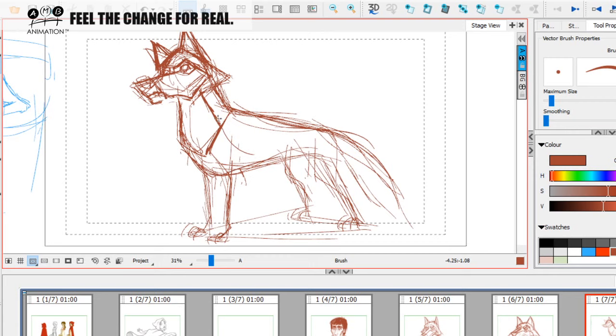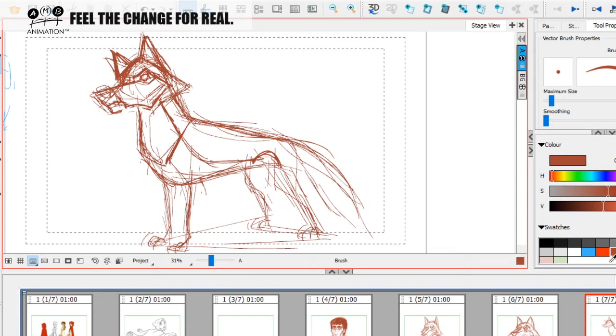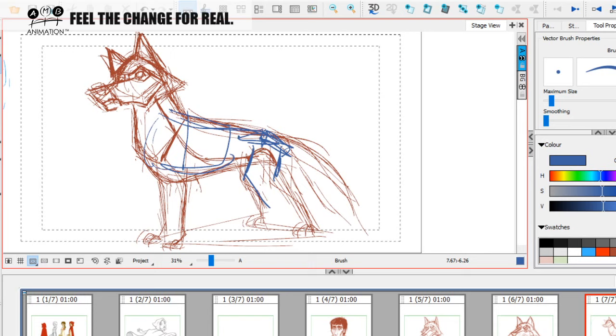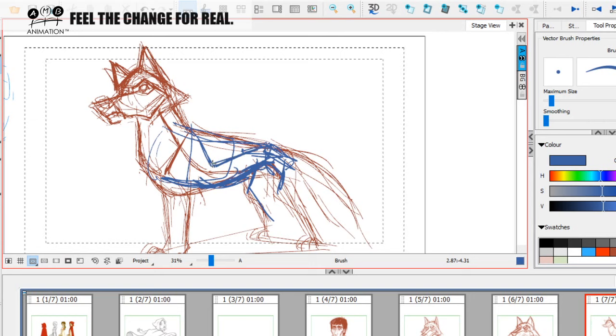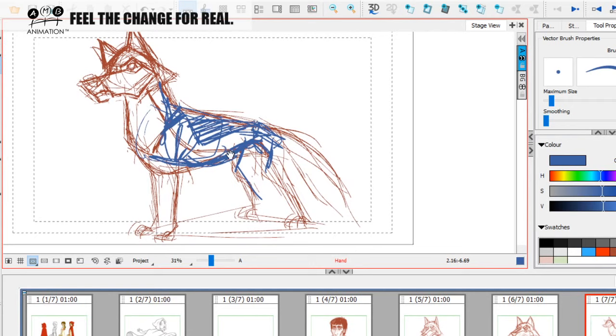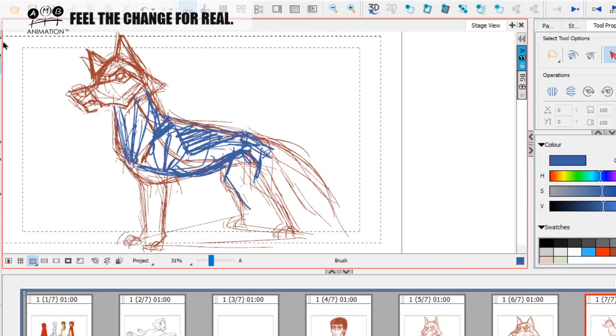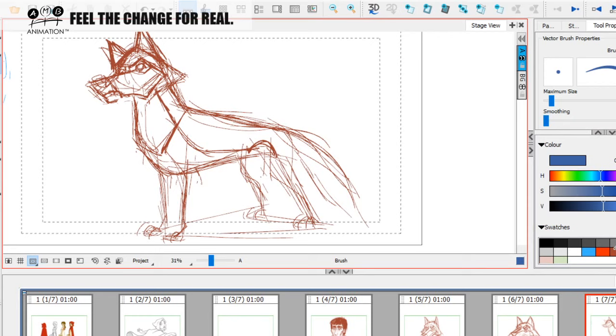Now, the reason I've done this here is because, just a little bit, we're not going to go in too much. You've got the spine here, now the pelvis goes this way, and then the bones come off here, and then this is where the stomach and all that comes and rests in there. Then you've got the latissimus dorsi on the back, the trapezius coming around here, the shoulders coming. I know all this once you've studied horse anatomy. They've got their own sternocleidomastoid coming in here. I'm not sure if that would be called the sternohyoid or anything like that on a dog. I really don't know. But anyway, I digress.